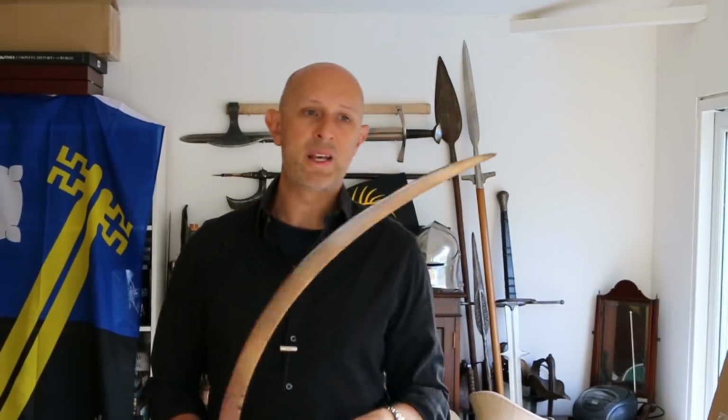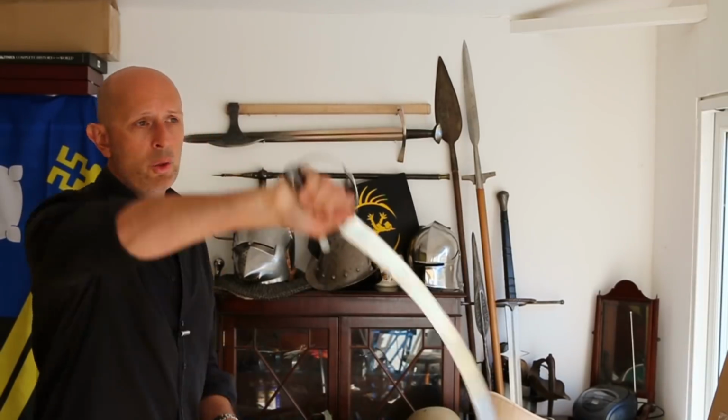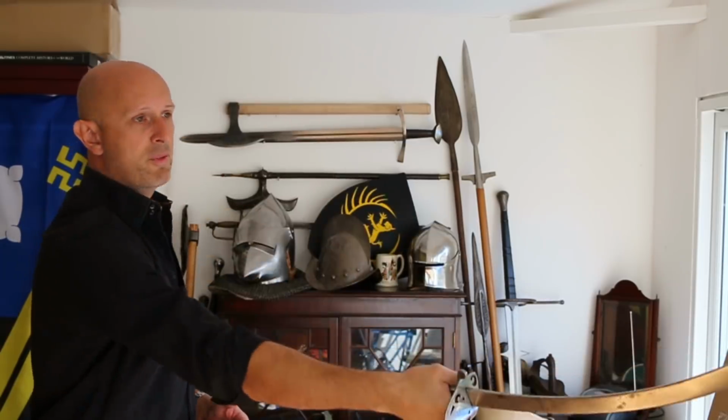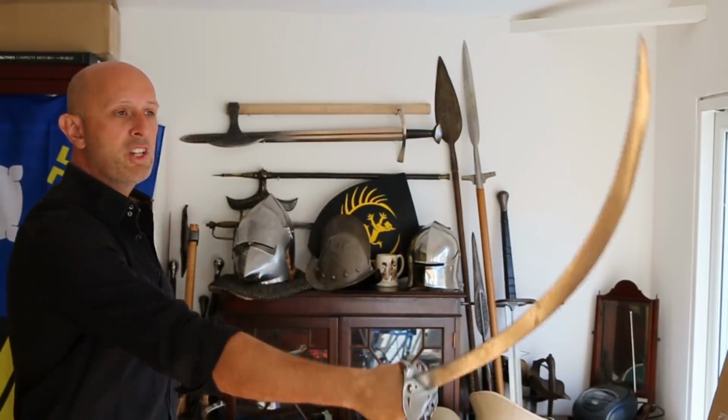So, by and large, are curved swords advantageous? I'd say it all depends on how you're going to use them. But to answer one question I raised just a couple of minutes ago, is there a limit to the curve? Yes, quite simply. Okay, so you have to think about hitting something. When you move a sword, you can move it in a straight line, okay, or you can move it in a circular arc, okay. And those things achieve different objectives. But if you make the blade so curved that essentially you're never going to reach the target very easily.